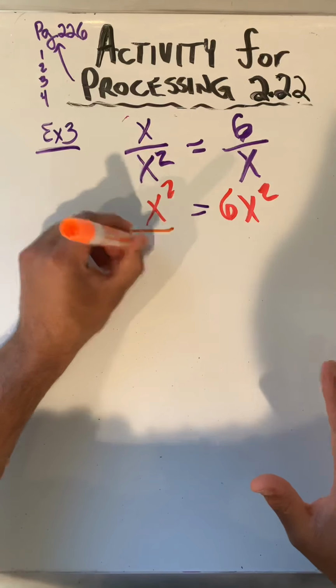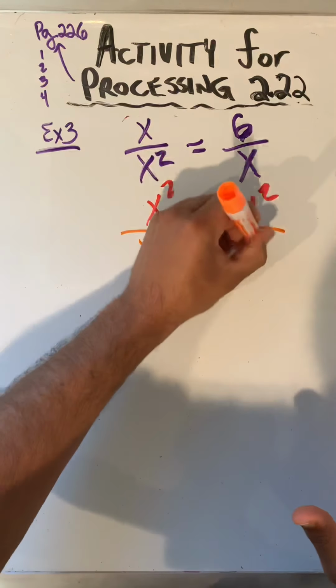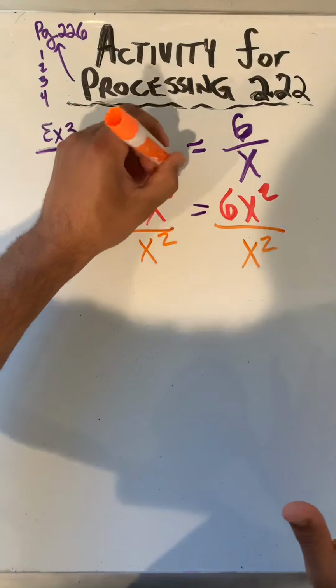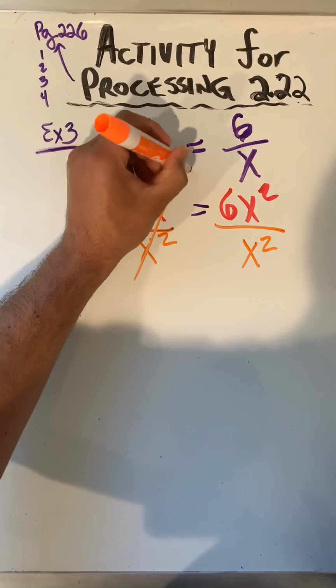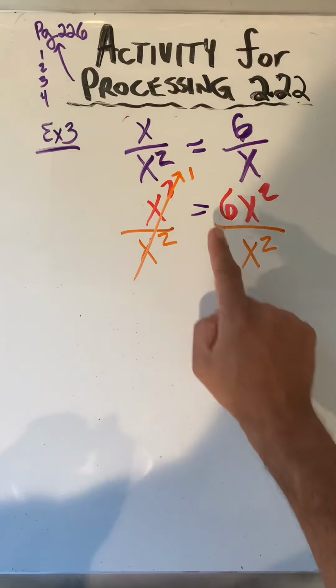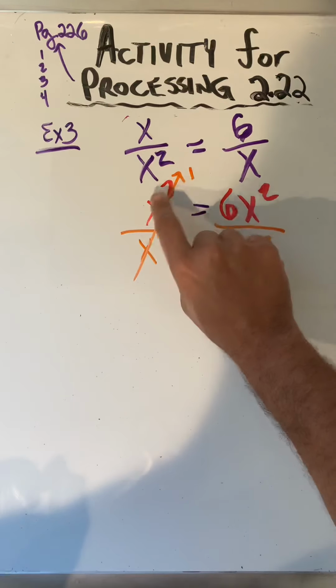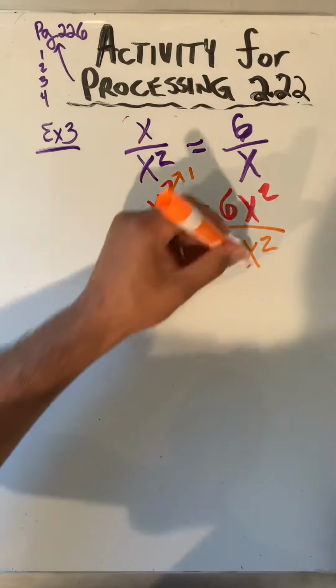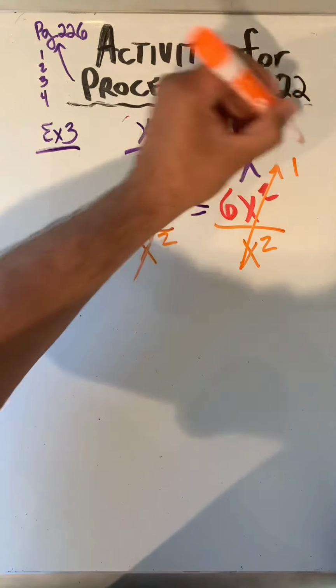We're going to divide the left side by x squared. We're going to divide the right side by x squared. This cancels out, but I'd like to remind my students that it does not disappear. When these two cancel out, you get a result of 1. So I'm going to put a little slash mark with an arrow saying this reduces to 1. x squared reduces to 1.